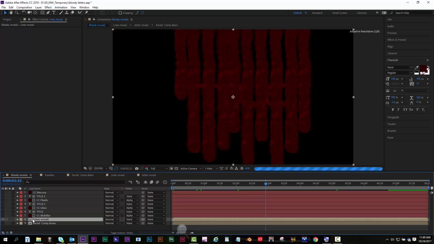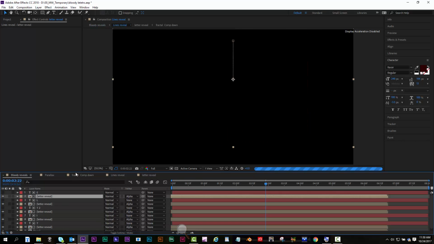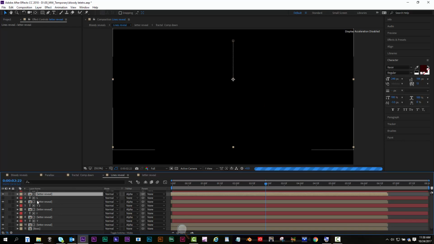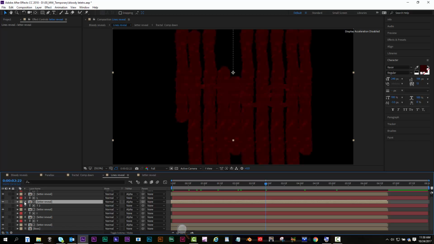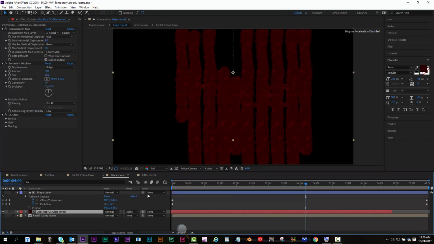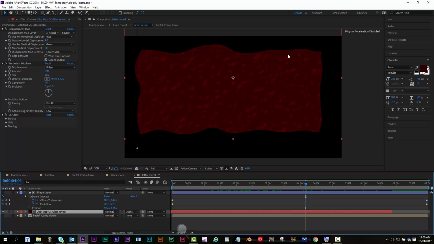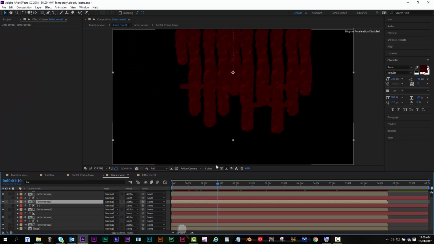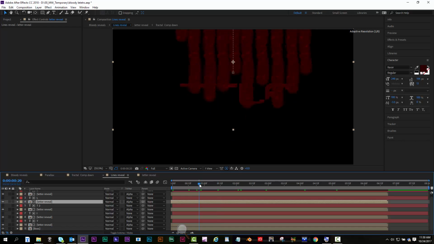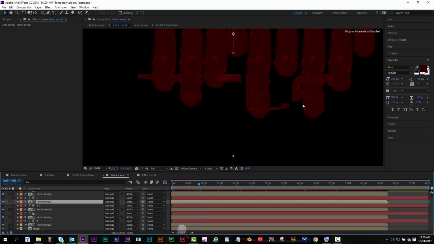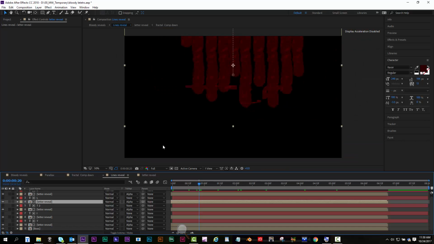So how I did that was I pre-composed everything together when I was done. I split out the title into individual letters, and each one has its own alpha mat like shape revealing it. And this is where I put turbulent displace to get that wavy type of look. That's why when you zoom in, you see it's not a straight line. It's got more of a liquid look to it. So that's what's revealing the letters.